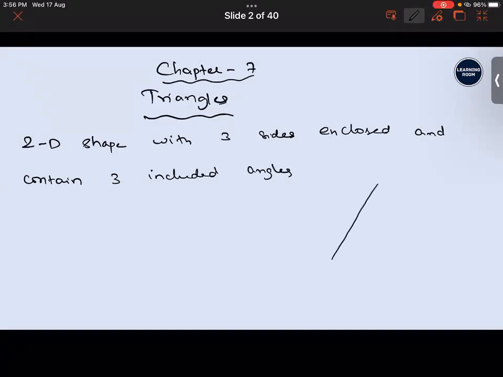So basically, when you talk about a triangle, if you take any geometrical shape, there will be a reason why we concentrate on that particular geometrical shape. Here, the main reason why you are taking triangles is that it is applicable in many other branches of science as well. So it has its own applications. I'm not getting into that. Triangles have applications in different branches of science.